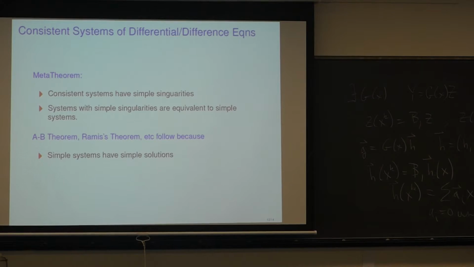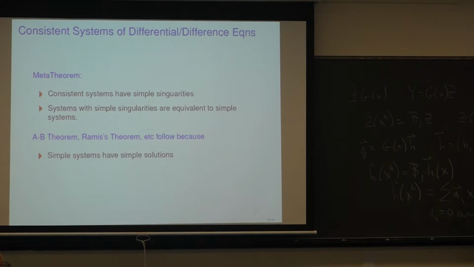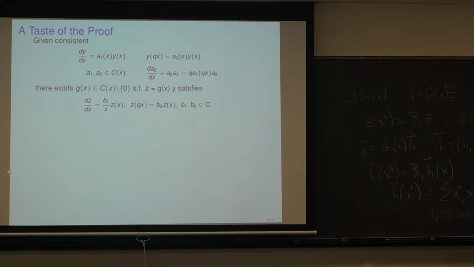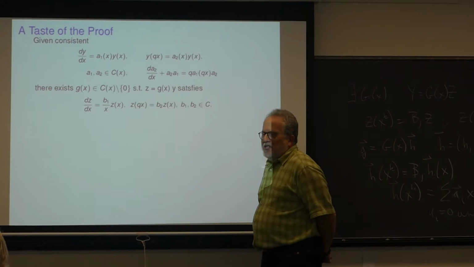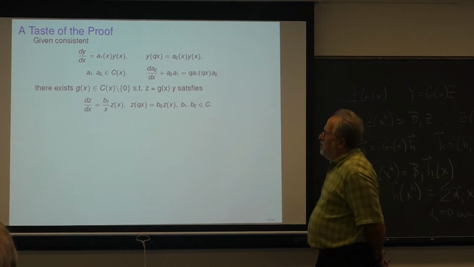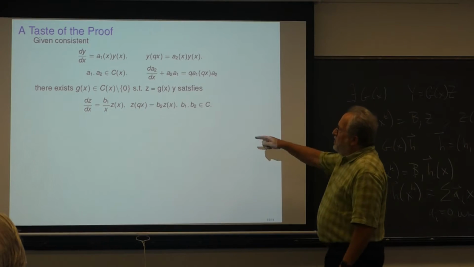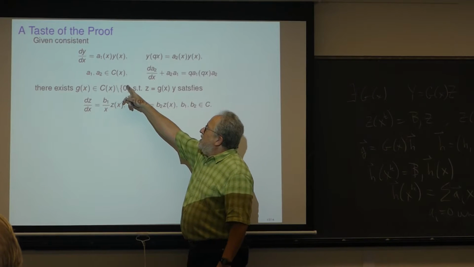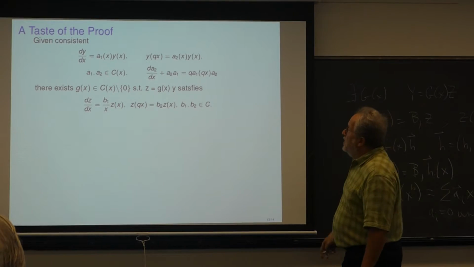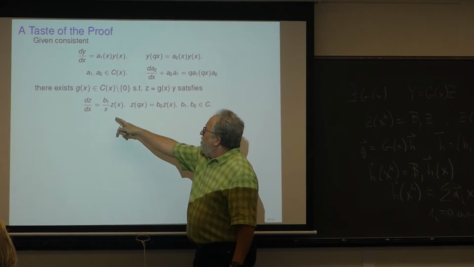Since I do have a few more minutes, I do want to give you some idea of what this means. I don't want to do it for the Chudnovsky-Bell result, but I will do it in the situation of Ramis' theorem. And I want to do it for first order equations. Now, first order equations, you probably could give this to a high school student and have them work it out, but we'll try and do this using the philosophy. So I'm just going to look at this very simple equation. A of x is just now some rational function, a1 and a2. And I claim that you can make a simple change of variables so that this equation becomes the solution.